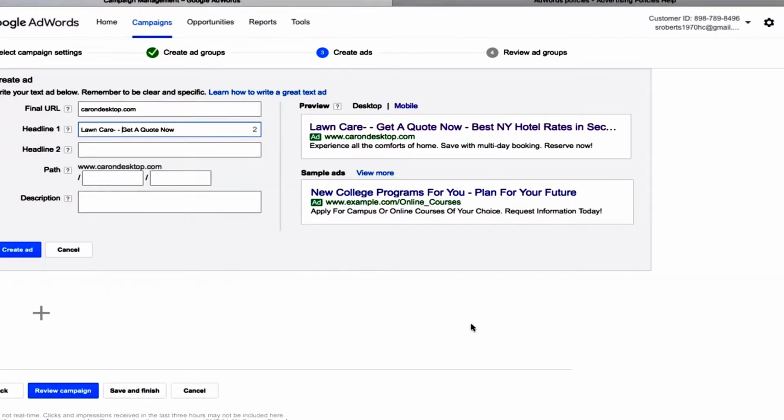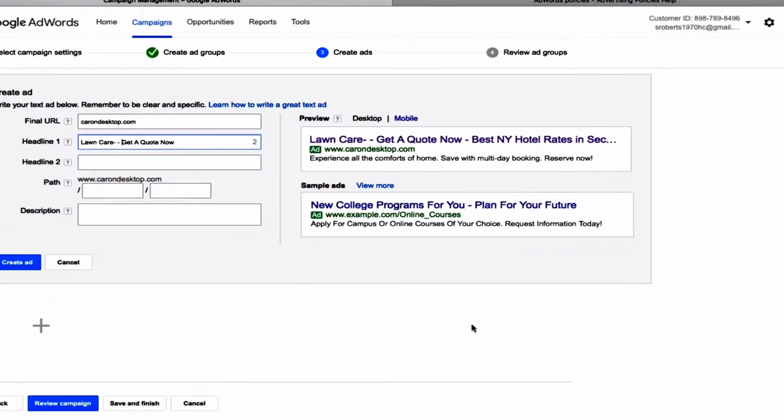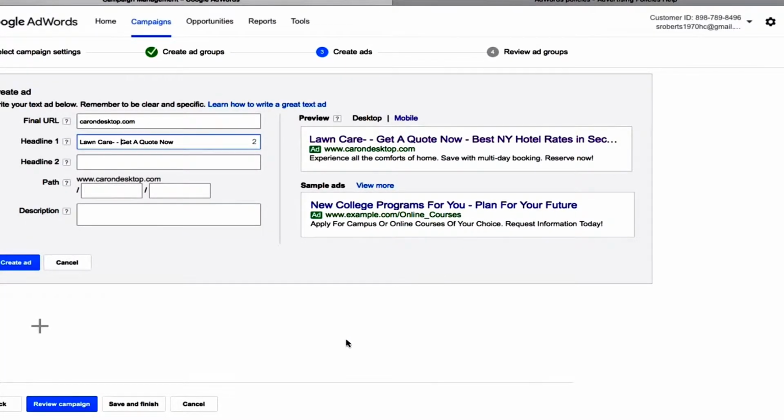One thing I want to point out, when I first started Google AdWords, I was frustrated. There was all kinds of rules and whatnot. I was trying, maybe I can put in all capitals, and I was using certain words that would trigger penalties, or not penalties. They would say, hey, you're breaking the terms of service. And if you're new, I get it.